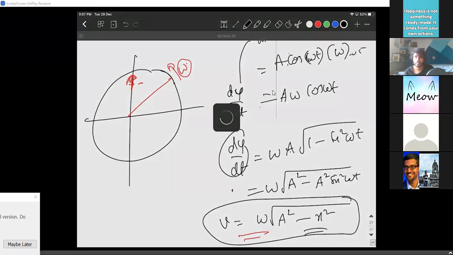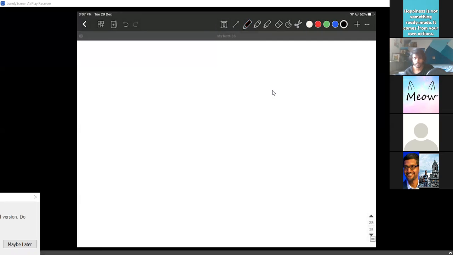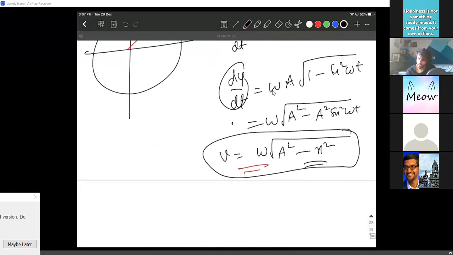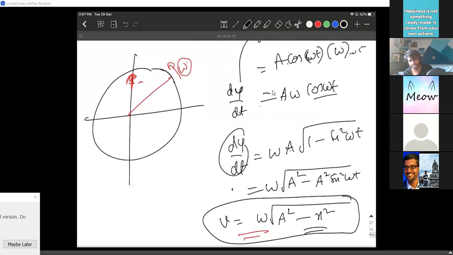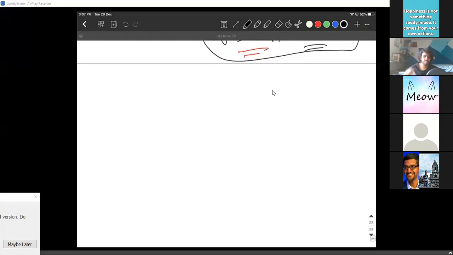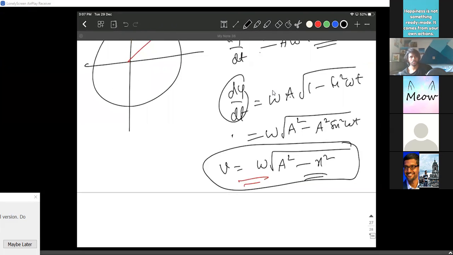Sir, it will be like plus or minus omega root a square minus x square, right? Where do you find a plus or minus for cos? You don't use that in trigonometry. When it comes to trigonometry, you can happily write cos theta equal to root over 1 minus sine square theta. You don't write plus or minus. They might teach you that, but I'm not really sure they would.